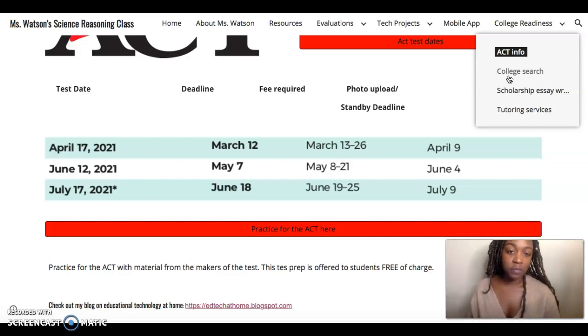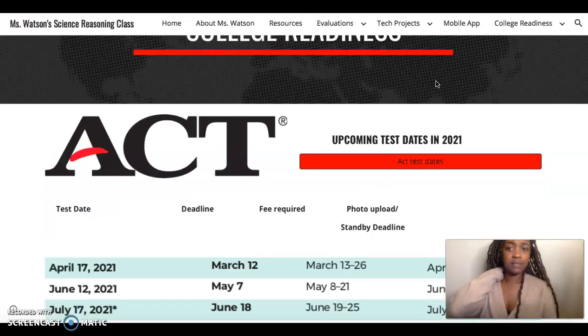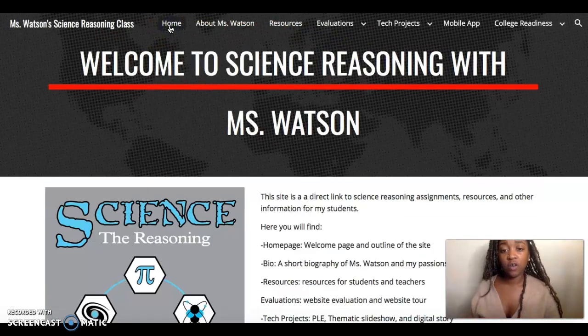And college search information, that's basically where they'll see what type of information you need to look for, what type of requirements, if they have your major, things like that. Just giving students general information about how to find the right college. And then tutoring services, of course, that will be where students can contact me to get tutoring for ACT or SAT. So that is basically the gist of my website.